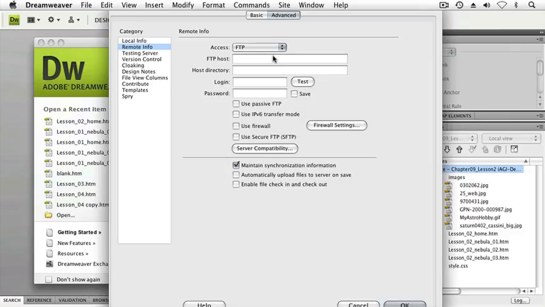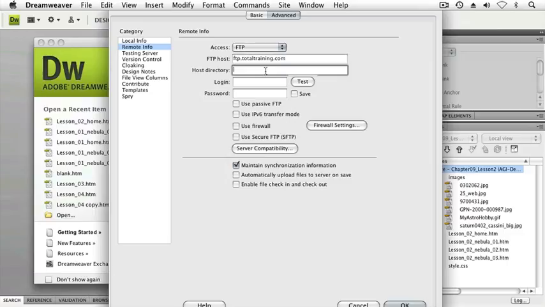So now that we're looking at this dialog, we would input the credentials for our web server that would allow Dreamweaver to communicate and upload and download files from and to that location. For this example, I'll just make up some credentials. If you have a real domain from a hosting provider for your own website, this would be the place to enter that information. In this example, you might have something from your hosting provider that looks like ftp.totaltraining.com, and more often than not, you must specify a host directory.